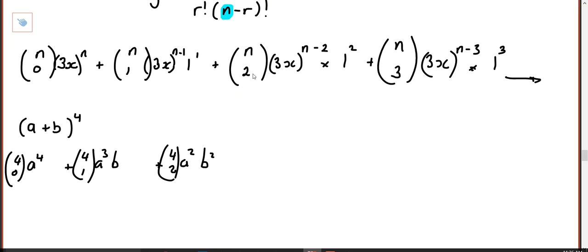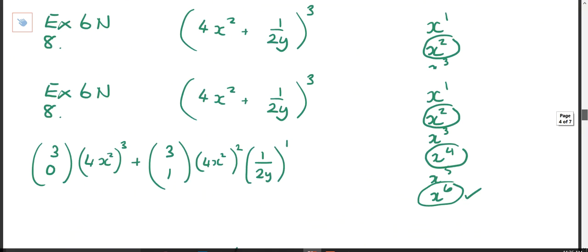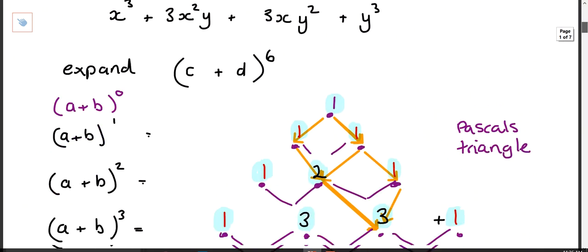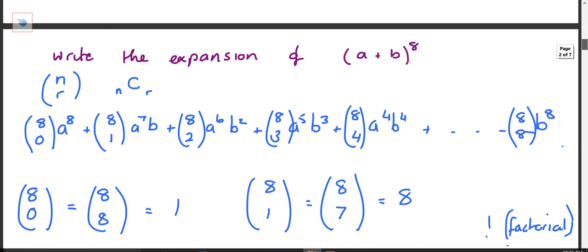Is everyone else following at this stage? Yeah. So remember, we're using that pattern that we noted very early on. That's the first thing we did. Remember that when we did this expansion, we ended up with numbers here, which was the Pascal's triangle. So remember we did that. We looked at Pascal's triangle. Those were the numbers. So we did an expansion. We noticed that it was 8. If it was to the 8, all of this stuff.